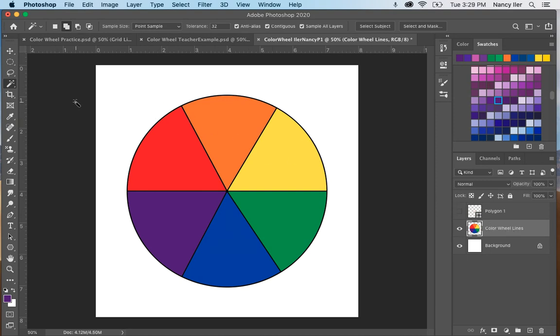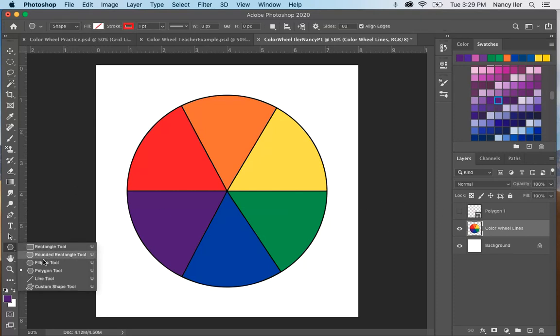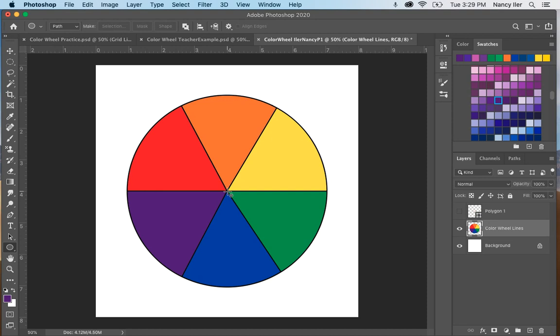Okay, so the next thing I have is I have you grabbing your shape tool. So you're going to come down here and grab your ellipse tool. Make sure it says path up here. Okay, and you're going to go to your center where your intersection is, right there where everything is crossing over. You're going to click with your mouse, and then you're going to bring it out, holding down Shift and Option, and you're just going to bring it out to about something like that. It's like 6.4, 6.5, something like that.